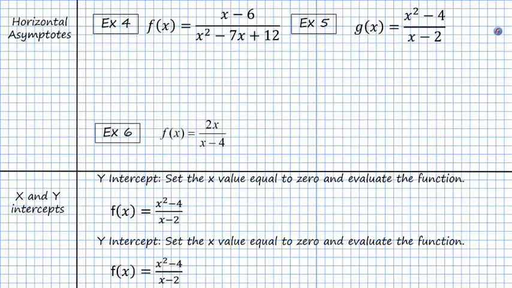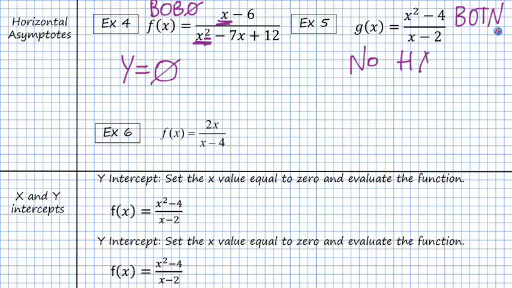So here, the great thing about horizontal asymptotes is that you don't even need to do any factoring to find them, right? So in this case, the leading exponent here is 1, the leading exponent here is 2. So bigger on bottom, 0. So I know immediately that y is equal to 0 because my exponent was larger on the bottom than it is on the top. Over here, we have bigger on top. So this is bigger on top, none. This was bigger on bottom, 0. So y is equal to 0. And then bigger on top, none. So there is no horizontal asymptote.